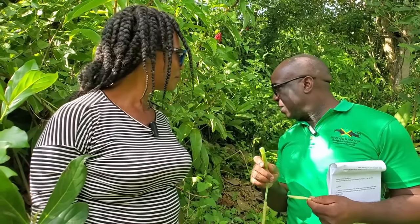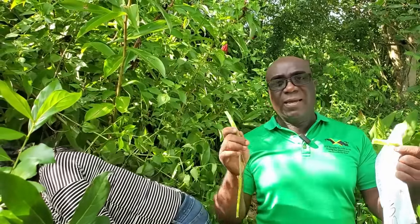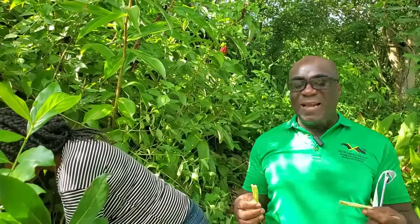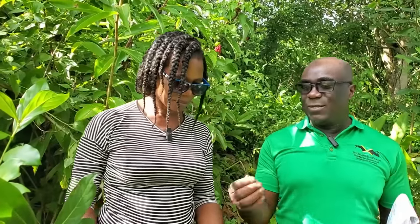I don't know if it's because the turmeric is nearby here, but I want to say that it has a faint taste of turmeric, but it's more like sugar cane. Oh, turmeric. I will show off turmeric. You can't eat the turmeric? I never tried. All right, guys, that's it.